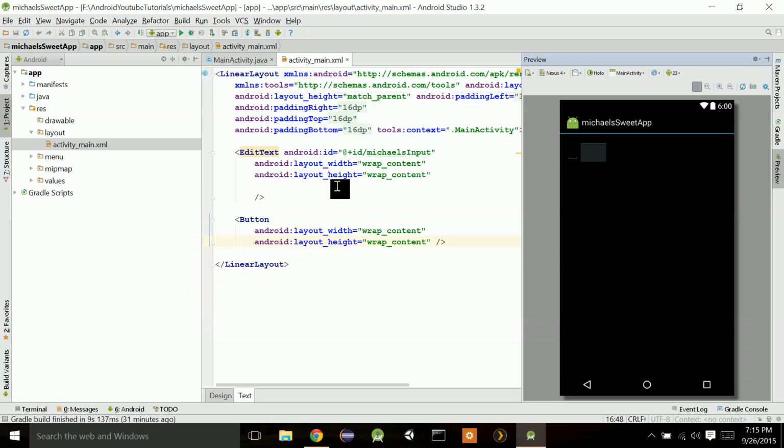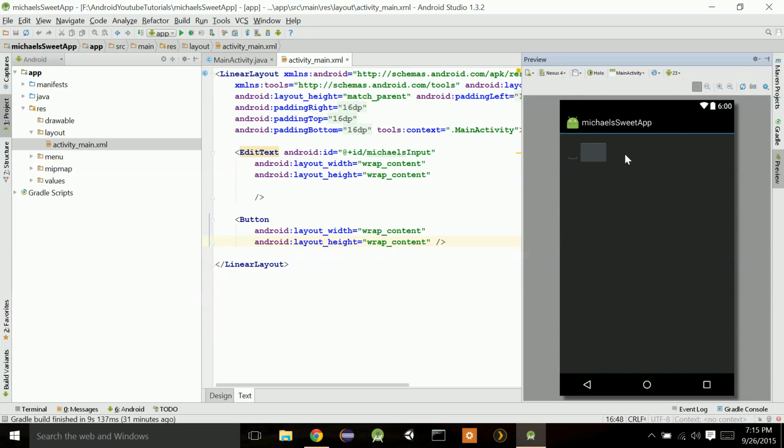That's because linear layout puts anything underneath either to the right of it on the screen. So over here, if I added another button, it'd come up over here. Or if we were out of space, it'd go to the next line.